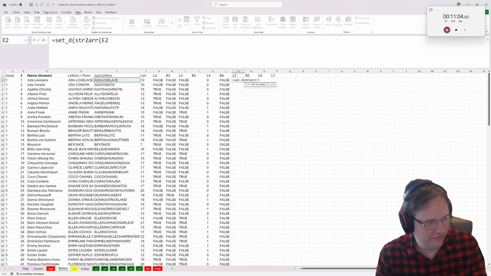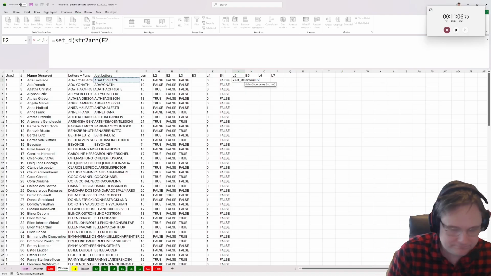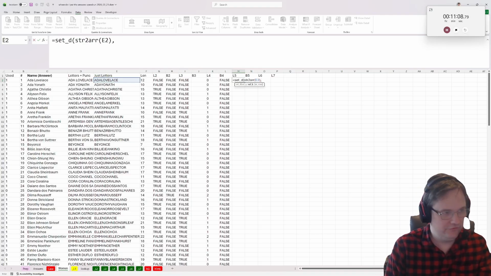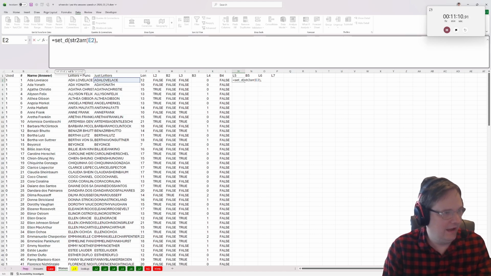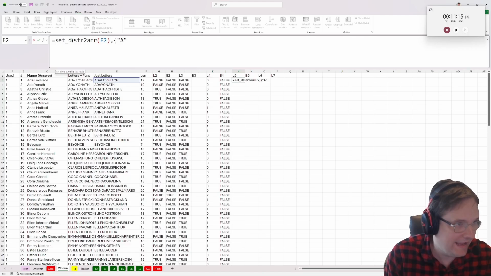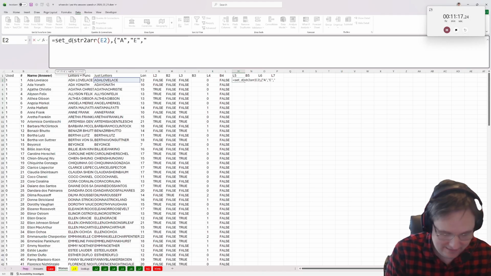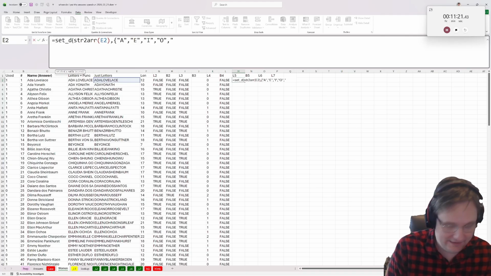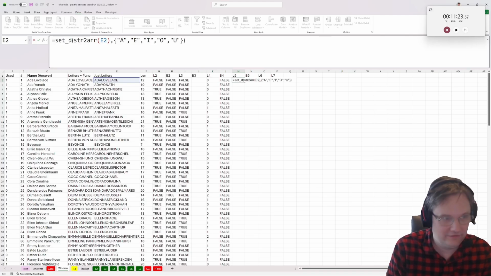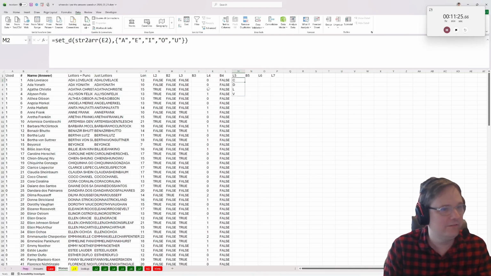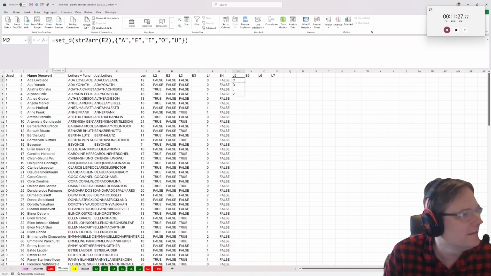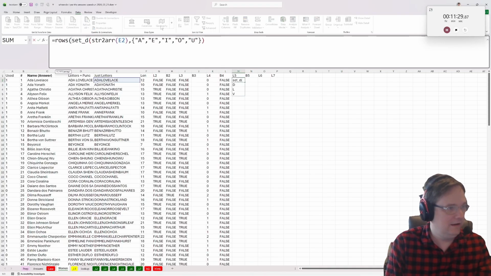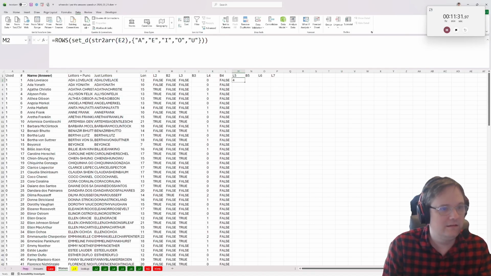Because I need to know it's just the letters that I care about, right? Yeah. So I take just the letters and I subtract A, E, I, O, and U. So hopefully this will give me just the consonants, right? Yep, that's just the consonants of Ada Lovelace.